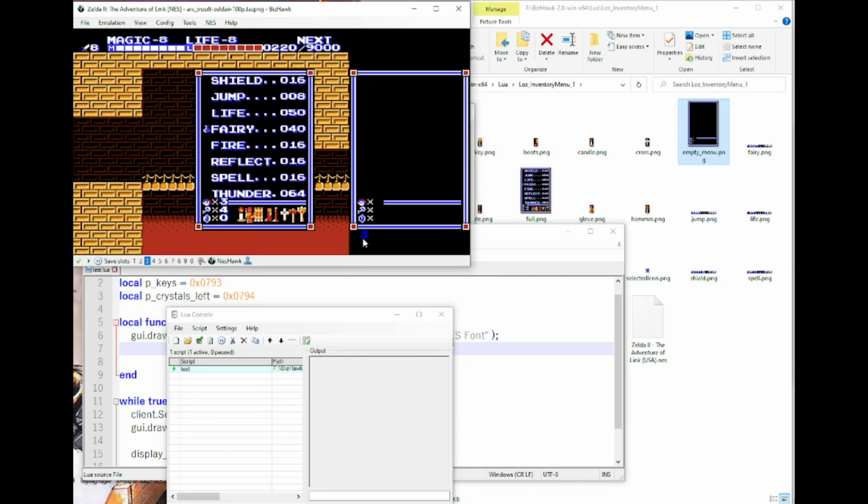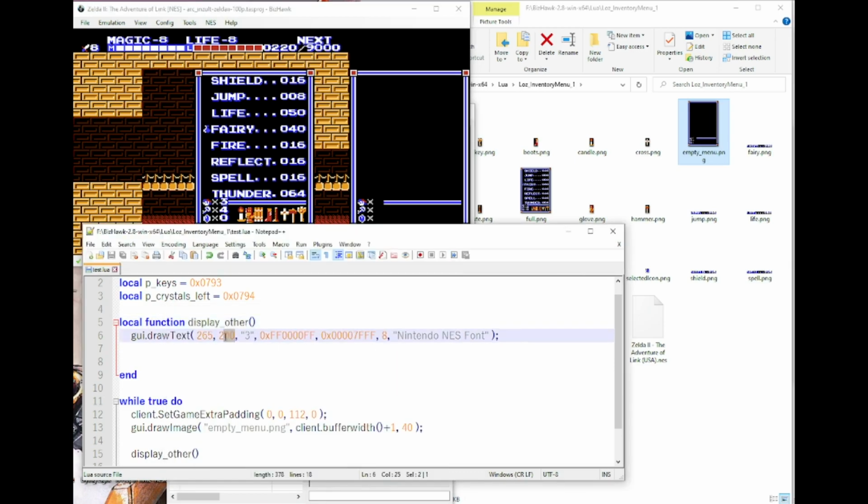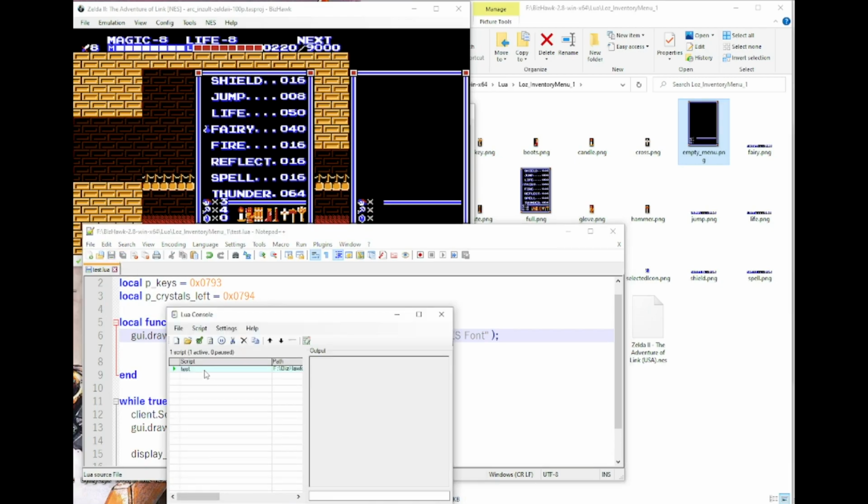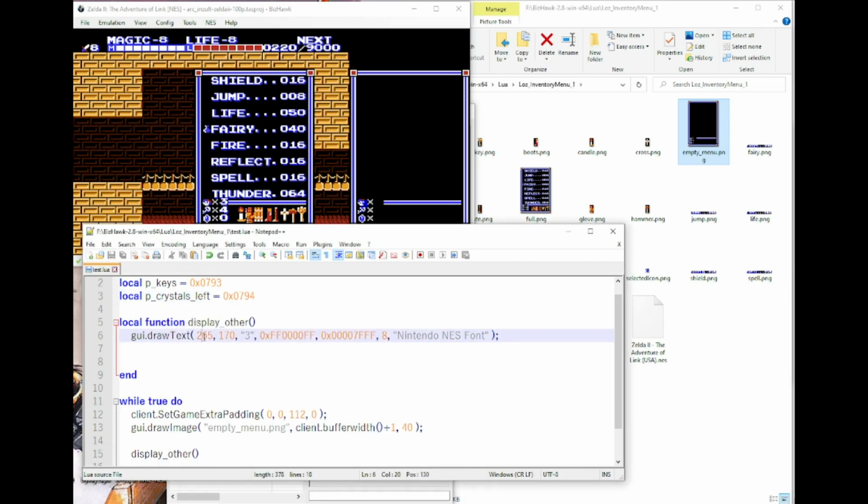And where is it? 3. It's a bit lower, or should be a bit higher. About 170. Okay. A little bit more to the right. And the height is almost perfect. Let's try 168.